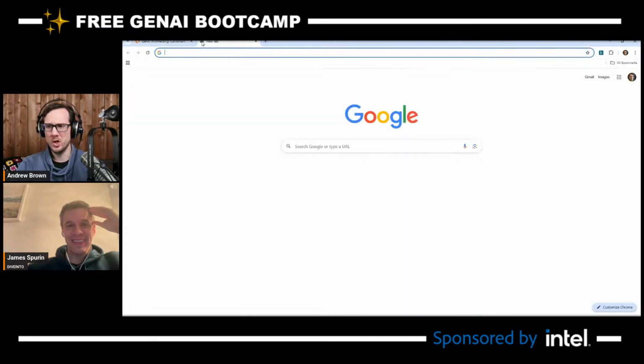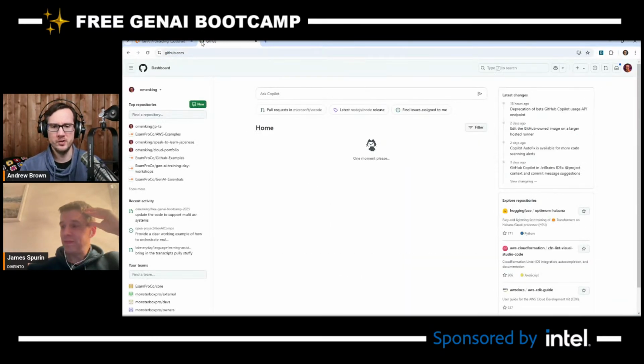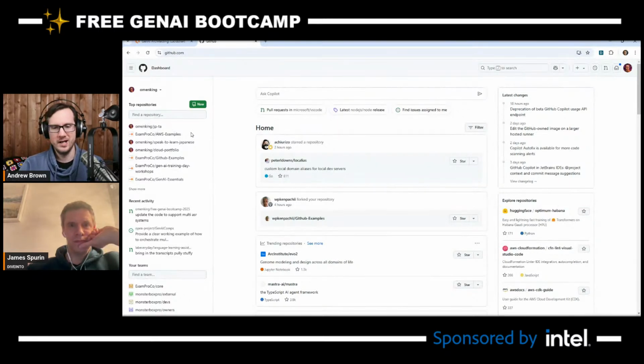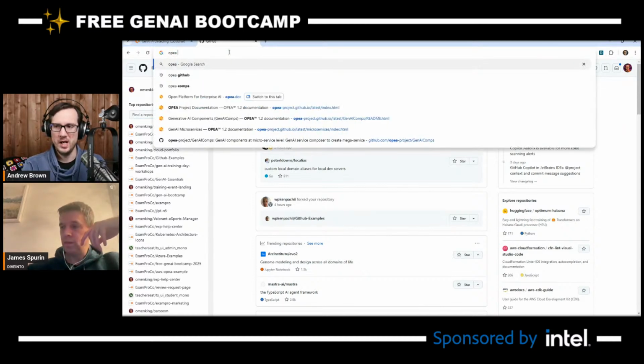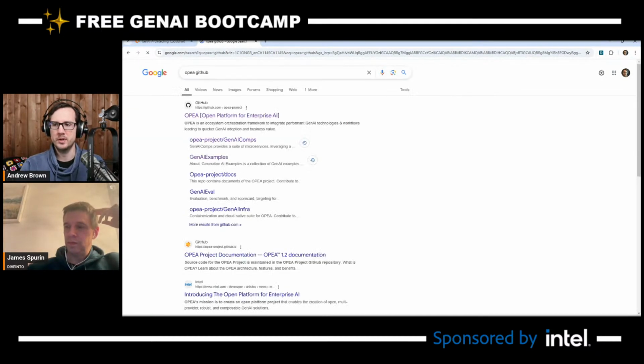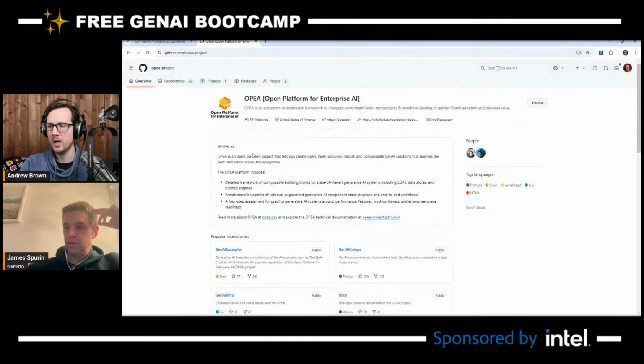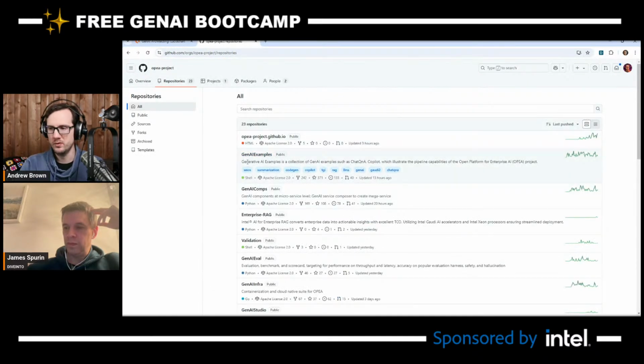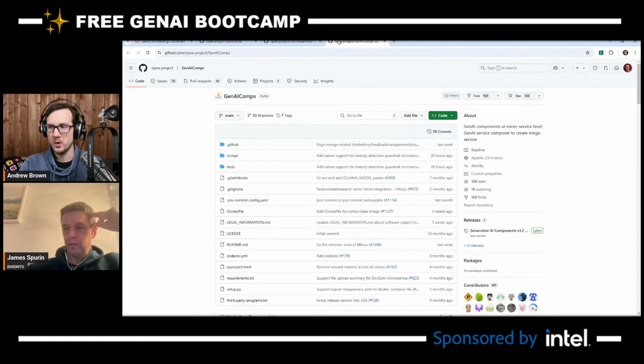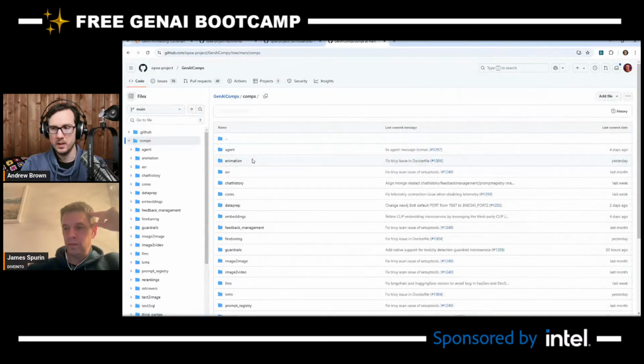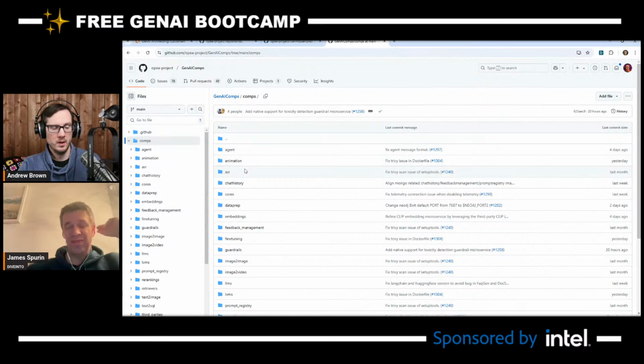So I'm going to just show the code here for a moment. And for those that found it, I'm not sure if people are giving 8 as hard or 8 as easy, but I'm going to assume everyone thought it was hard. But we're going to go over to the OPA GitHub here. And in here we have two repos. There's more than one, but there's two that are important. We have GenAI Examples and GenAI Comps. So comps represent components of a GenAI workload.